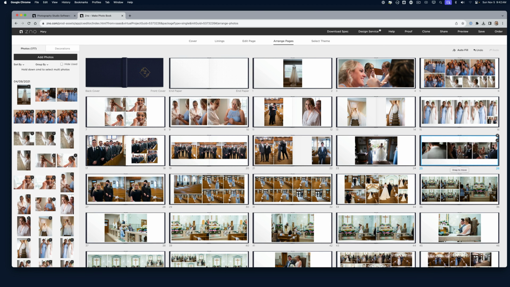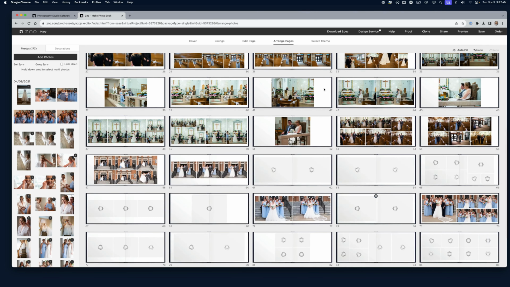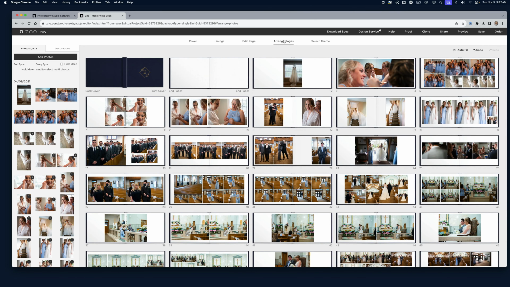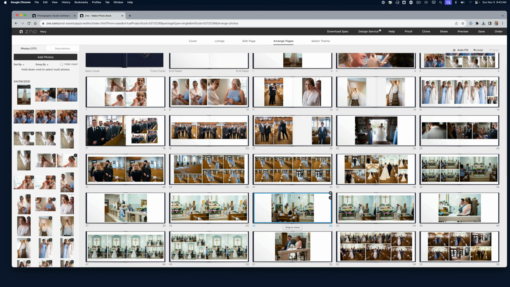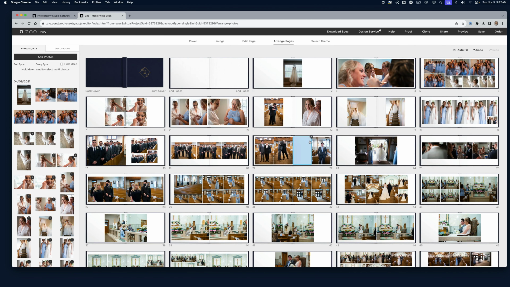I can delete a photo. It looks like real easily. And look at that auto layout. Very, very nice. I love when things work that seamless. So I might actually say I would start with arrange pages before I even get to edit pages. I'd probably reverse these because I feel like this gives you more of an overview of the story versus edit page where you dial in all of your settings for each page. So to me, I would reverse the two up here in this workflow of how you edit the album.